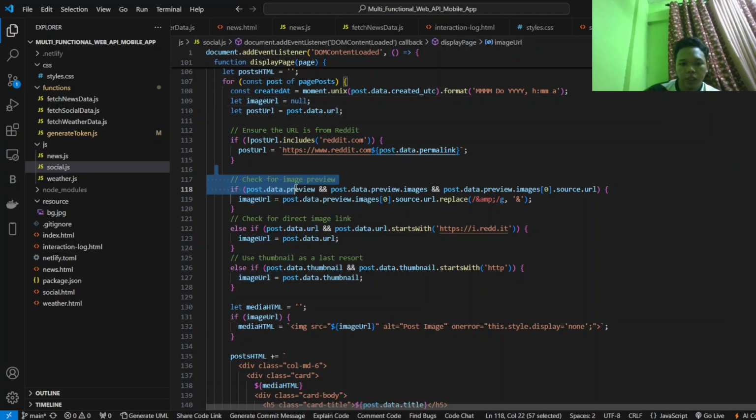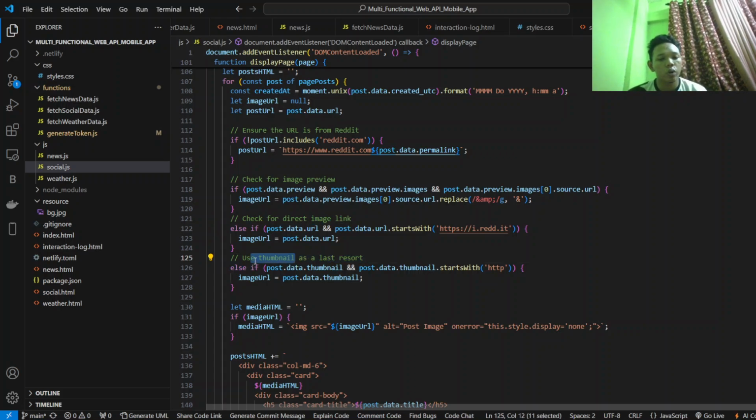We have only 3 to check, not to check if the image is null or not, but to check what type of image to use. So first it will check the image preview. If image preview is there, it will use the image preview. Image URL will be set to image preview, and image preview will be clearer than image link, and also thumbnail.